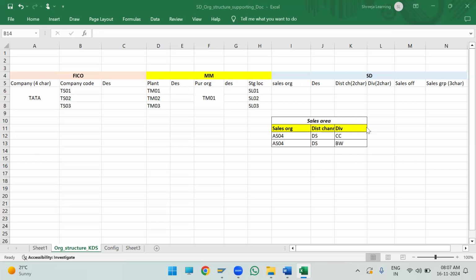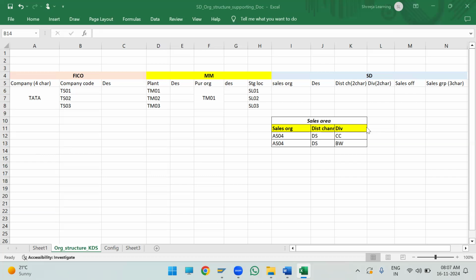It is not like the business comes to you, gives the requirement, and you directly start the configuration in the system. No, there is a proper time phase. For example, for the first 6 to 7 or 8 months, you are gathering the requirement and listing down these points in your documents, that is your blueprint and the KDS file.